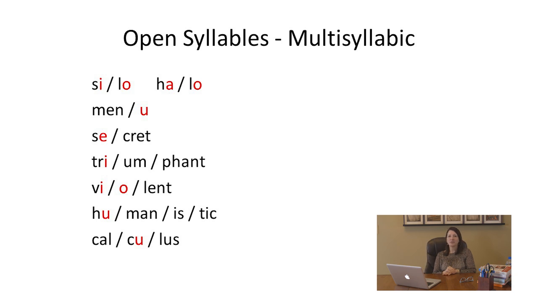All right, here, multisyllabic words featuring open syllables. The first two examples, silo, halo, have two open syllables, and the remaining examples start to show you the beauty of teaching syllable types. After teaching just two simple patterns, open and closed, look at the kind of words that students can decode. There are thousands, and they aren't just for young elementary-aged readers. Even teaching high school students and adults who have had difficulty with the syllable patterns can become very relevant when using mature words like violent, calculus, humanistic.